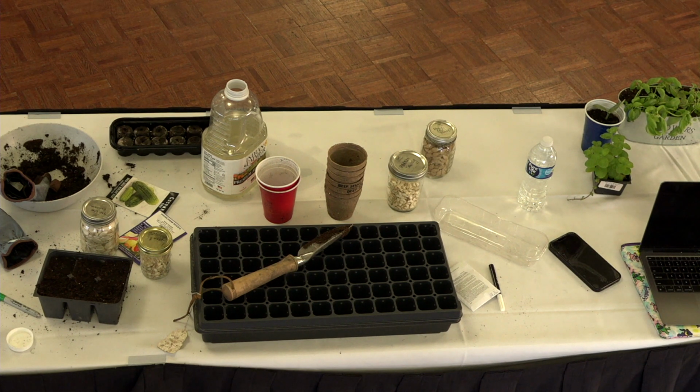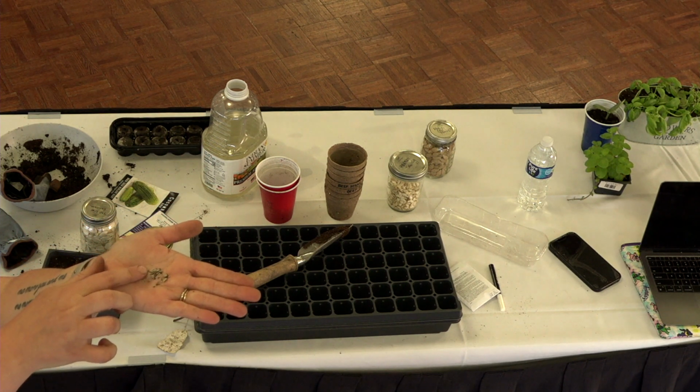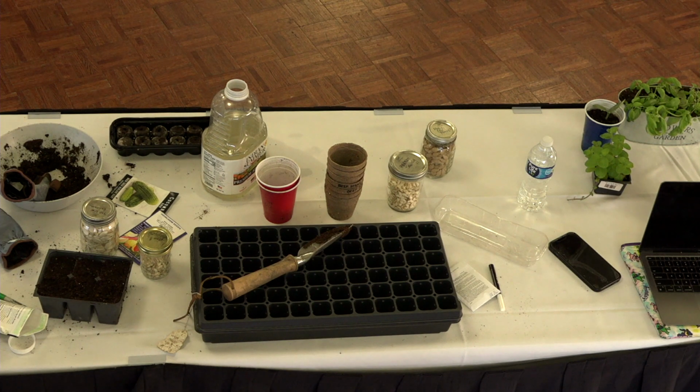These seeds are really small. So typically with salad green seeds, I sprinkle these on the soil. You can see how small they are. And I typically just spread these out. I definitely don't start lettuce a whole lot. The seeds are so tiny, it's really hard to get a proper count.